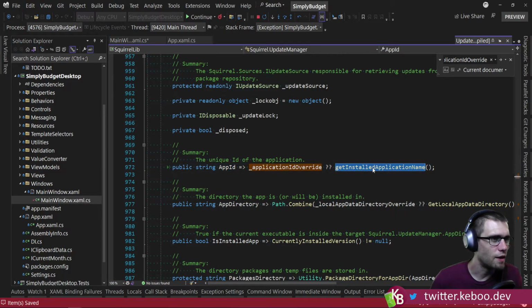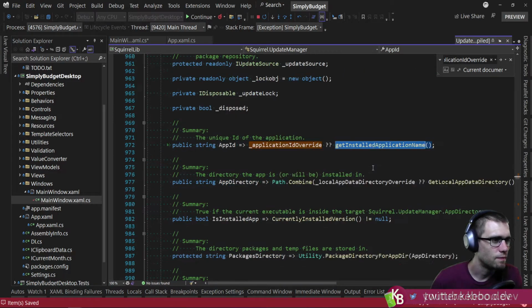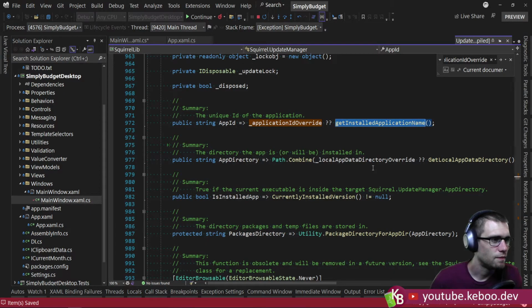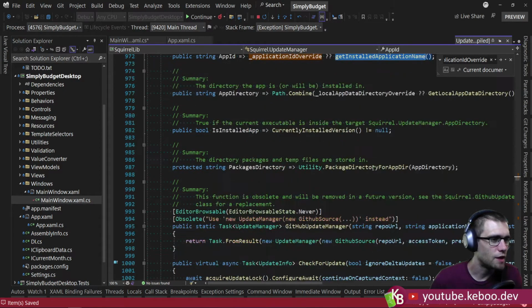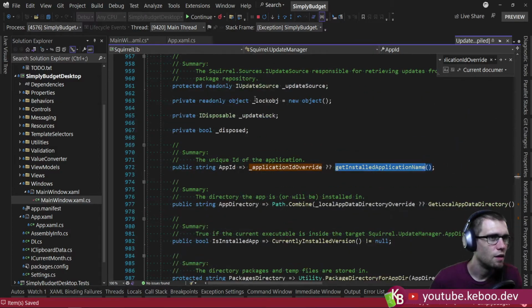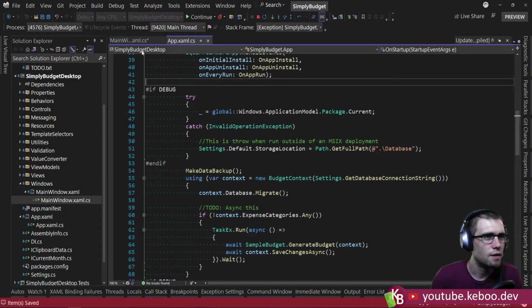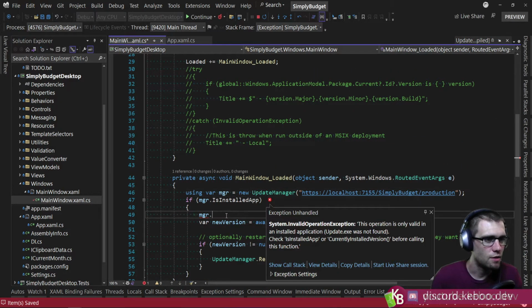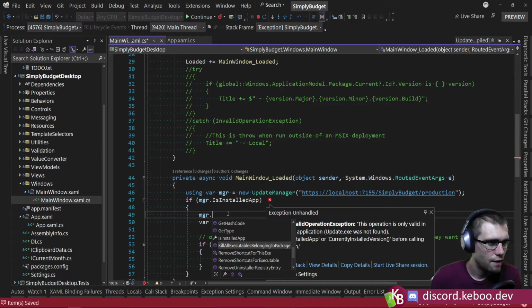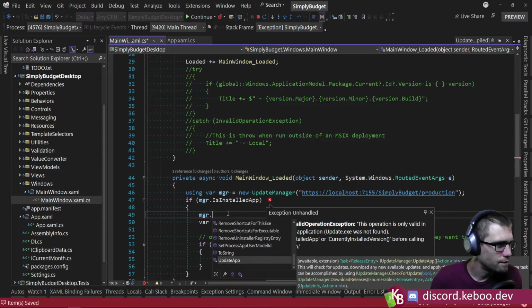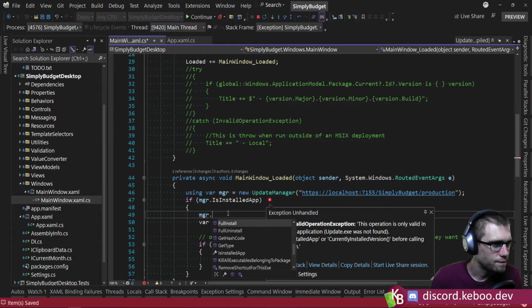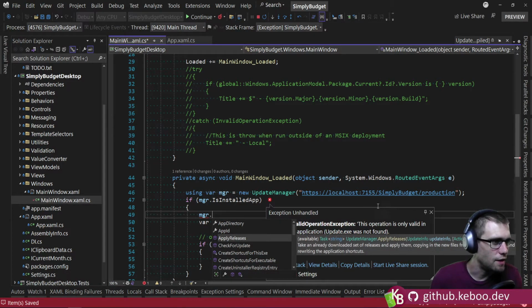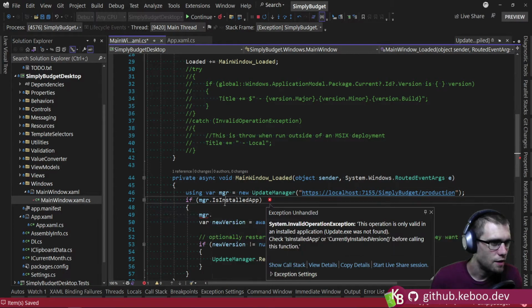Yeah, because I kind of want to get application name to use that as part of the URL. Is there a way to update the update managers? Yeah, because I'd almost like to update this location based upon is installed app.